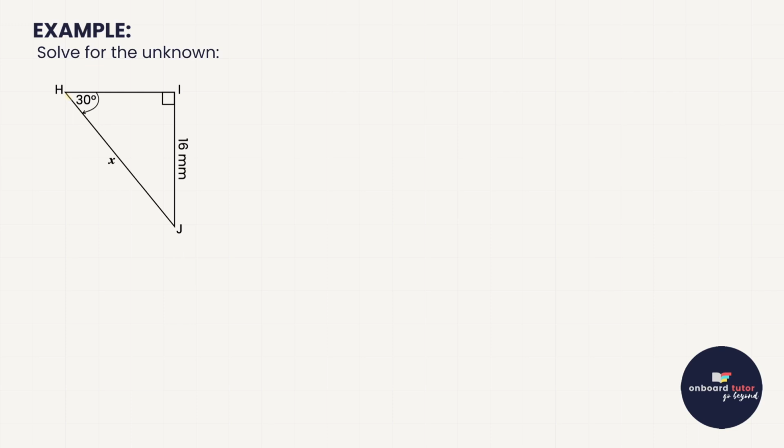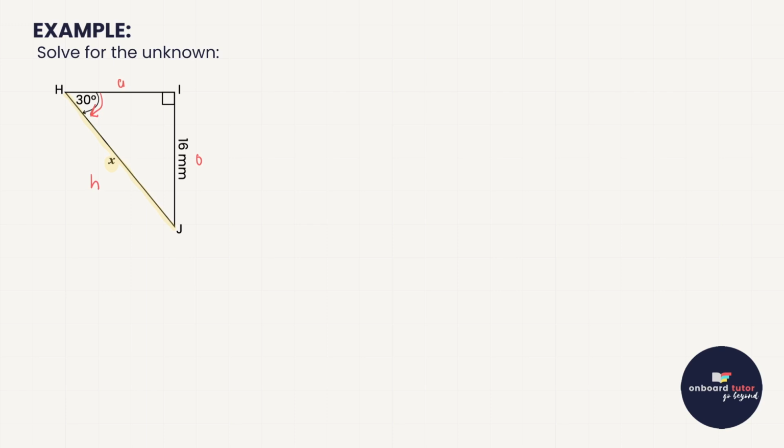So the side I want is this HJ here, marked as X. I'm given an angle there of 30 degrees. So let's link all these different sides. I look for the 90. Opposite from that, that's the hypotenuse. Then I see which side other than the hypotenuse is touching my given angle. That's the adjacent. And then across from the 30, I'm looking at the opposite side.